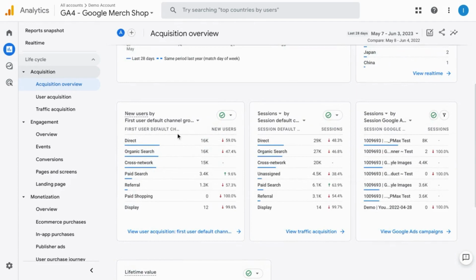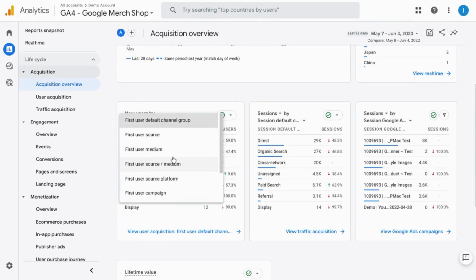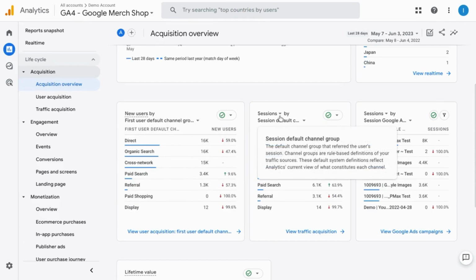We scroll down and we have data tables here, one for new users by first user dimension, default channel groupings, and you can switch them to other source, medium, and campaign dimensions. There's one for sessions and session default channel grouping.